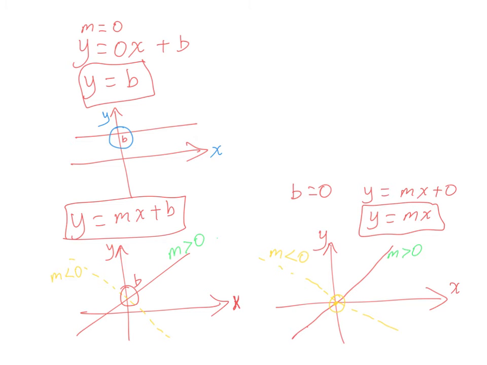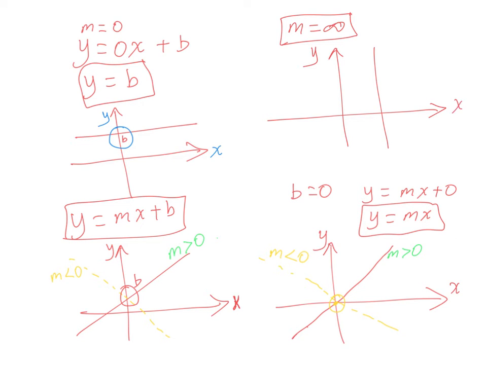Now if it's infinite slope, we end up getting a vertical line. And a vertical line will always be x is equal to something, where this point is h. So 4 graphs that we need to remember. Remember, this is always with direct proportion. Before we go ahead, we'll write the different forms of writing equations.